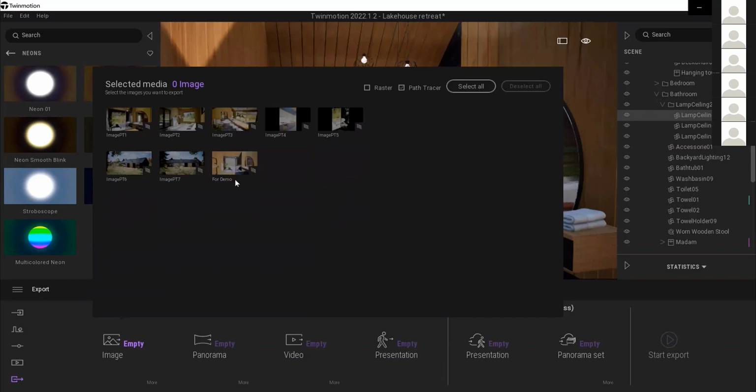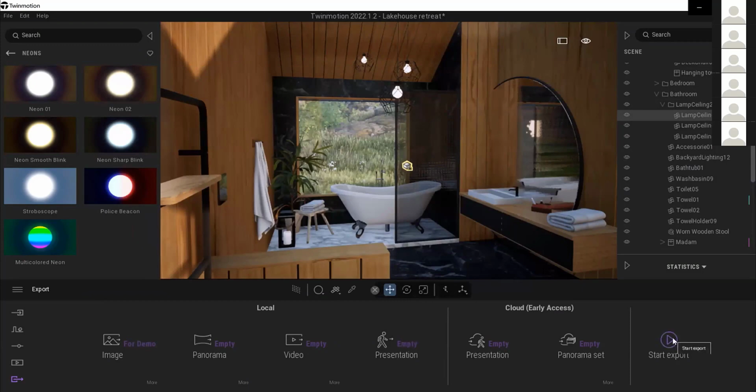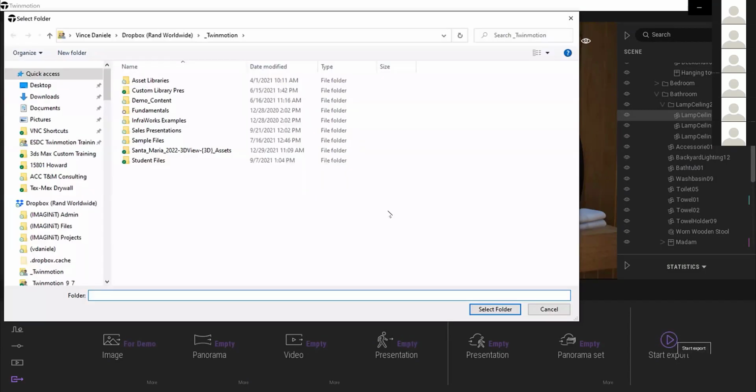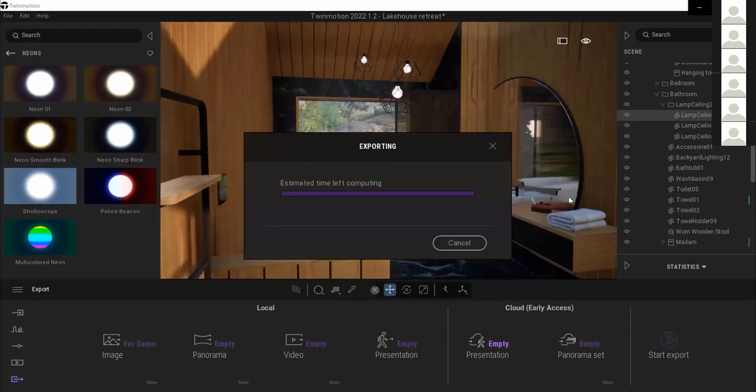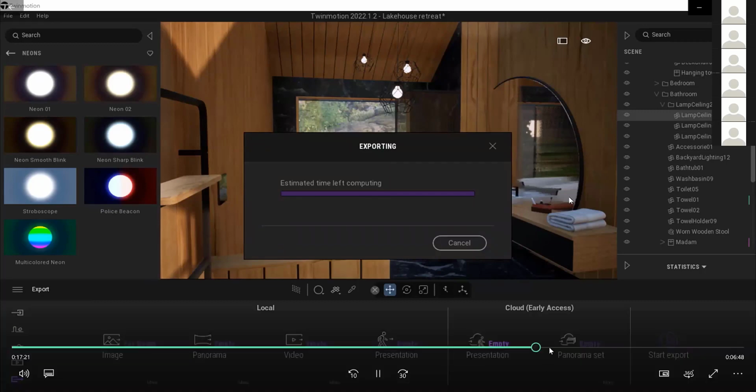But if you have the ability to create path trace images, I would recommend that over raster. Quality is just going to be much better. And I think here, when I did this one, I did create a final image. So I'm just saving that one that I set up for demo. Let that run for a second. Thought I cut that out of the video. Just let it process.